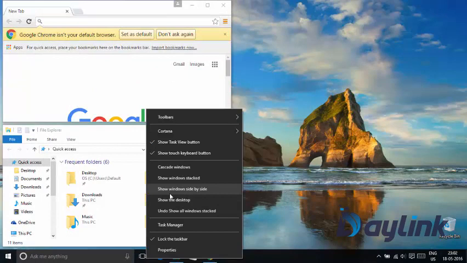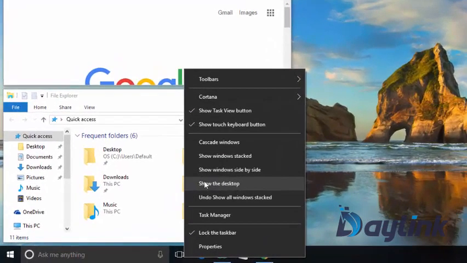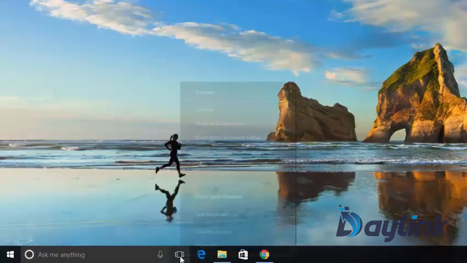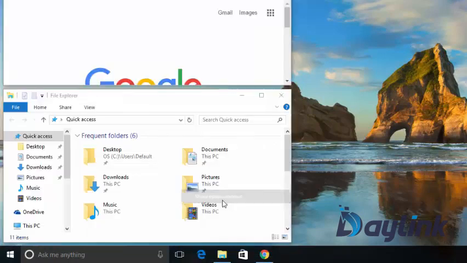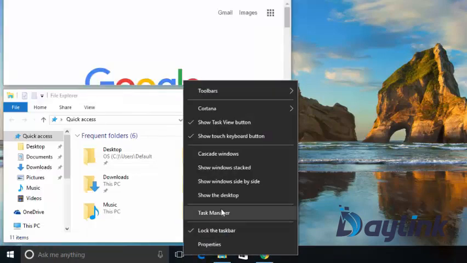This will show your windows side by side as the caption suggests. If you want to see the desktop, then you can select this option, Show the desktop. Show open windows is the opposite of Show desktop. And if you want to open Task Manager, then you can select this Task Manager option. Lock the taskbar, and finally Properties.